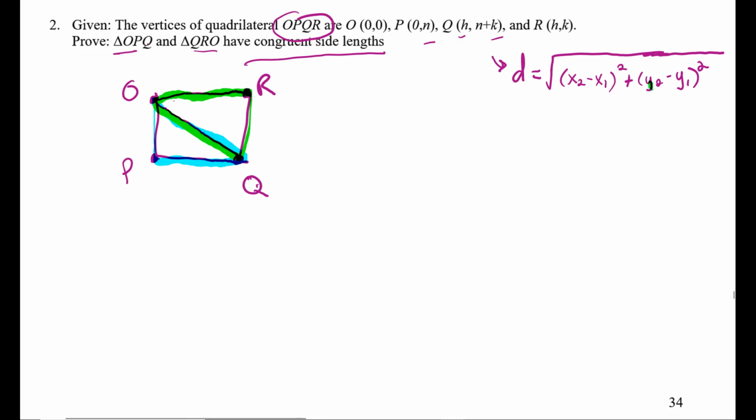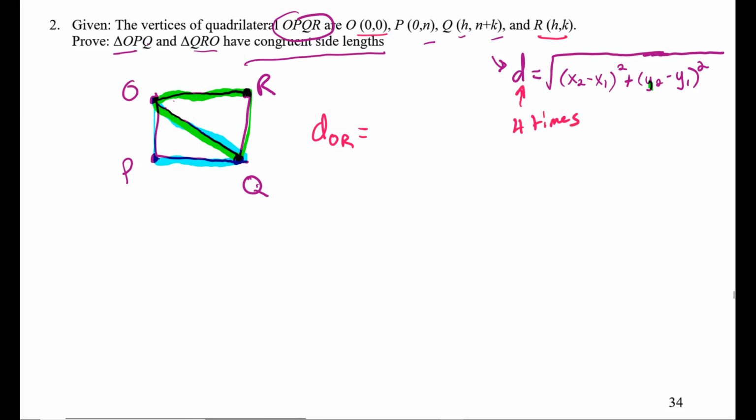But the question is, how many times are we going to need to plug into that distance formula? I know we're going to have to find the distance of OR, plug in the coordinates for O and for R, and then hope that it's the same as one of them for the other triangle over here. But if you're a little clever, you won't have to do that 6 times for each side of the triangle. You only have to use the distance formula, in this case, 4 times.